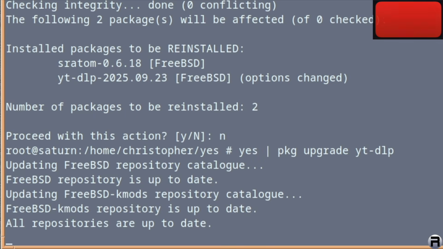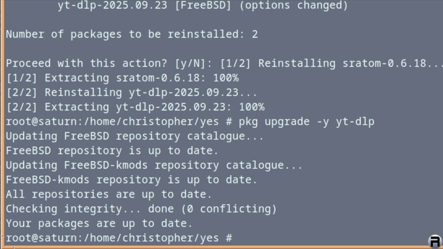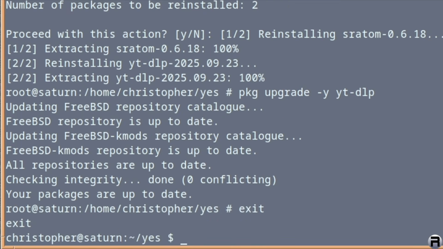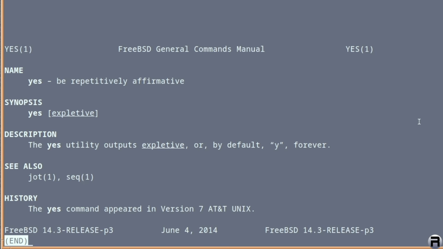Yeah. I mean, this command is quite old. It goes back to, I think, Unix 7, or something like that. I can't remember. But like I say, it's being superseded now by a lot of options that will give you the -y flag to do it automatically, like you get in pkg now. So I don't know what use this command is. I just discovered it the other day, and I thought it was pretty cool. So as I look at the man page, it's very compact, very small. Yes, expletive. I like that. Yeah, you don't have to put a swear word after it though.